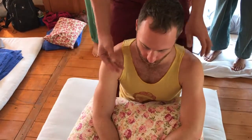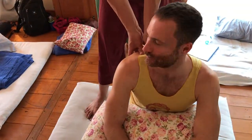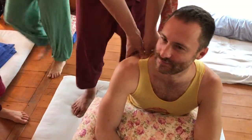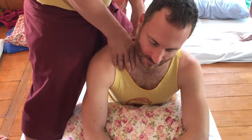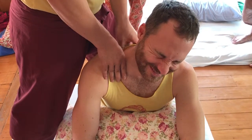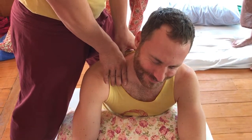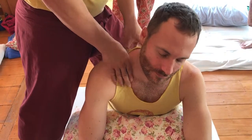Okay, someone want to do like this, it's okay. But I love to show you how to do with the thumb, okay? You can do like this and you do like this, okay. No problem. Find out your position. I show this is more clear for me, but someone pain on the thumb, use your forearm pressure, okay? On the edge of trapezius.